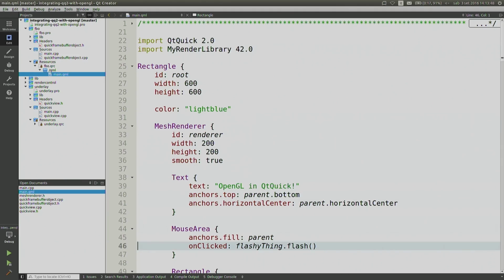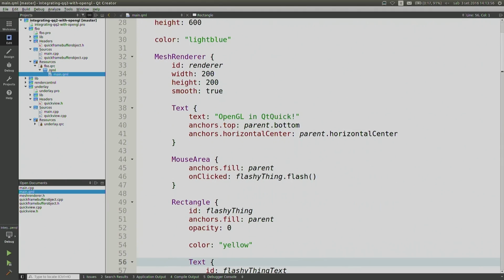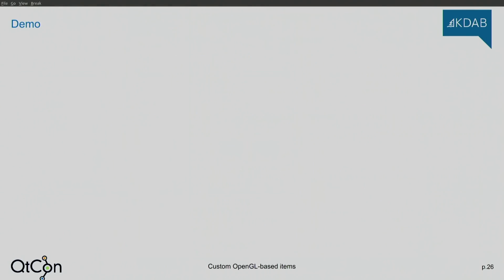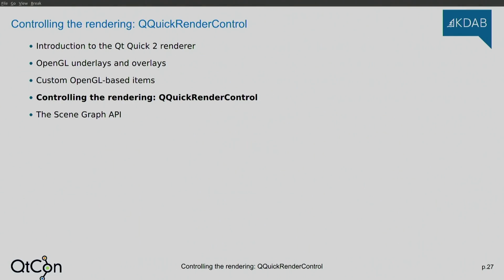And this time, as you can see, it's just one element in my scene. I can create many if I want. I can do whatever I want. And this element has a text anchored to it, a mouse area on top. Yeah, it just becomes one element in my scene. I can just create them as needed, configure them as I want. Okay, so that's how we create elements inside our scenes.